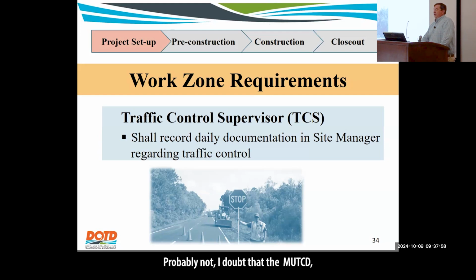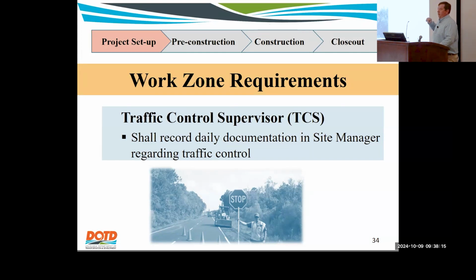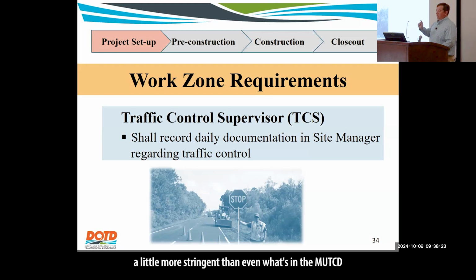Probably not. I doubt that the MUTCD pulls that out. MUTCD is the Manual on Uniform Traffic Control Devices for everybody else. Our traffic control details are based off of the MUTCD. MUTCD is the bare minimum that you're supposed to have on a job. Our traffic control plans are typically a little more stringent than even what's in the MUTCD, but that's for public roads.